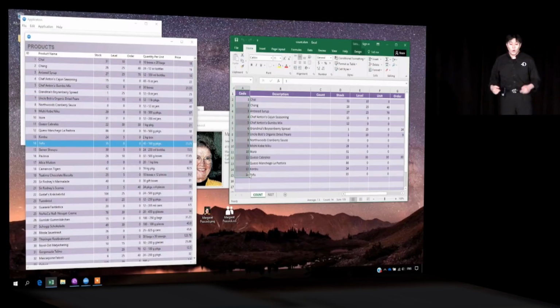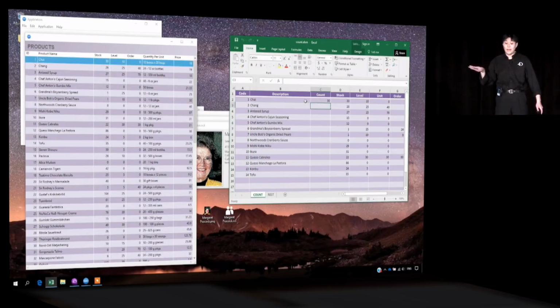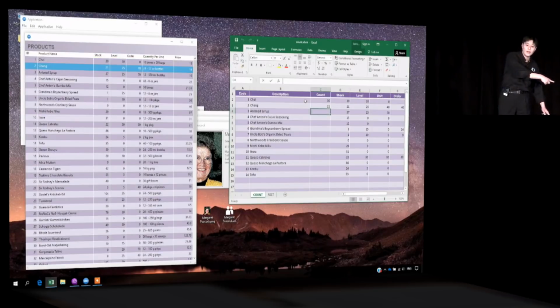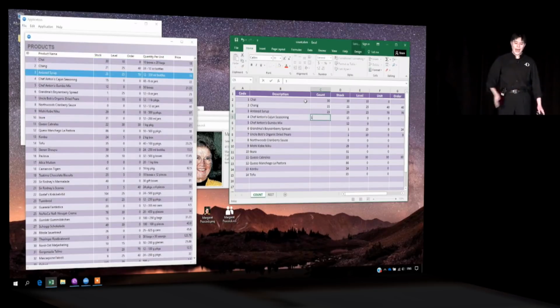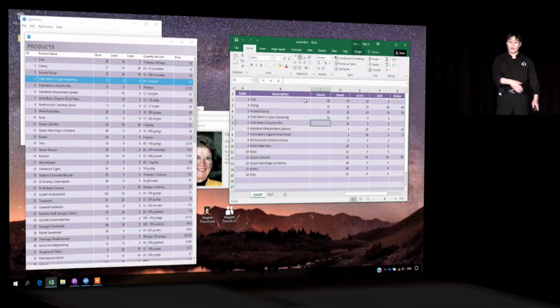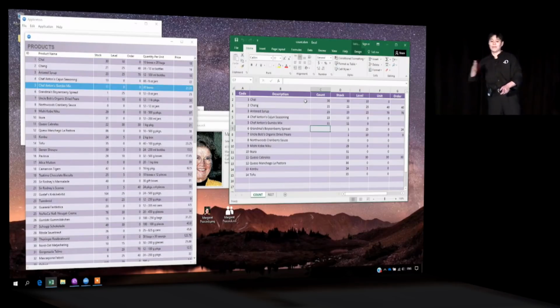Okay. Now, we still have the C column, the third column that's empty, so we're going to fill out the spreadsheet on the right side of the screen. And you can see that the values typed in the column are sent over to the database and stored on the left side of the screen. So we're working on the spreadsheet on the right half of the screen, and we can check the database on the left half of the screen.